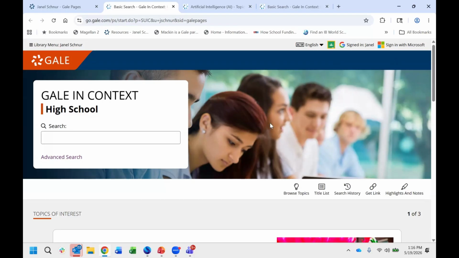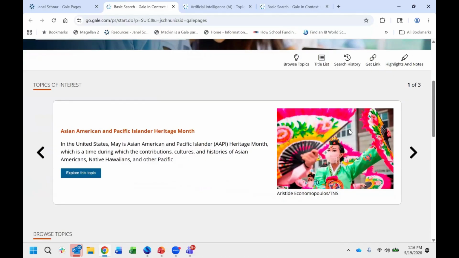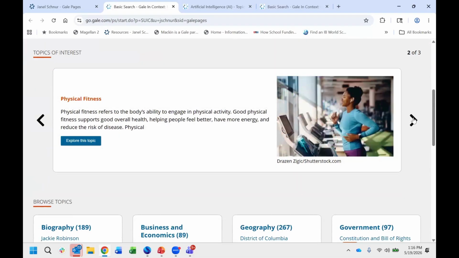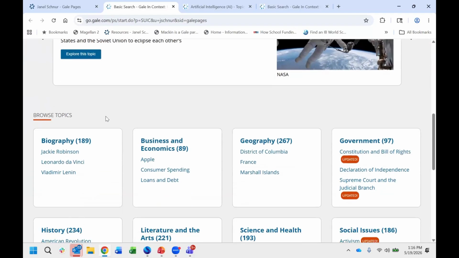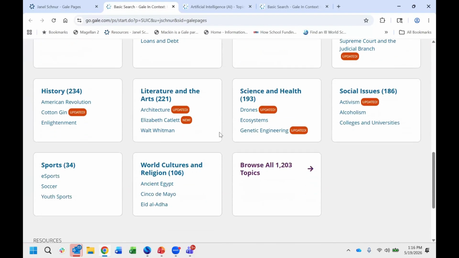So I like to start just by showing the homepage because they all have the same consistent interface, the same look and feel. This is the general search box. And then as you scroll down, we update these daily. So as you scroll down, you're going to see this banner, which is going to show something relevant to what's happening right now. That will change often. Then we have the topic categories that are available in this particular resource, which contains over 1,200 topic pages, which are what I would call the curated one-stop shop place to go for everything related to that topic.